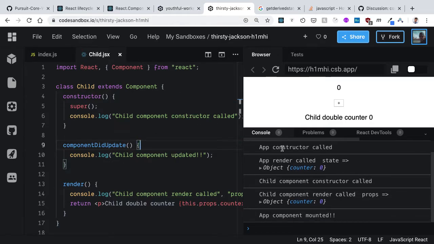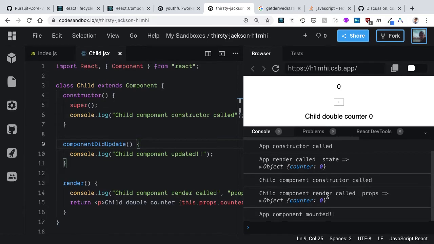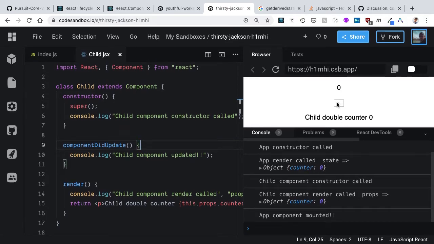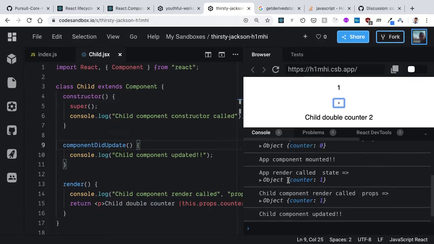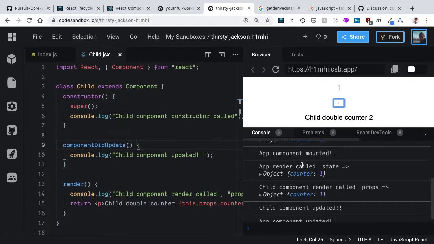So here we just have the regular stuff: constructor, render, app constructor, app render, child constructor, child render. Then we have component mounted. I update this parent state with the click. I get the app render to be called again because we changed the parent state.